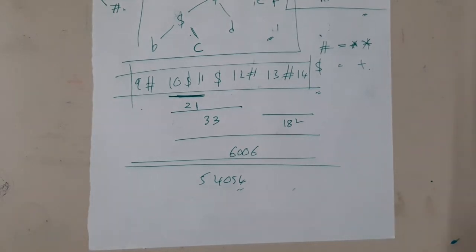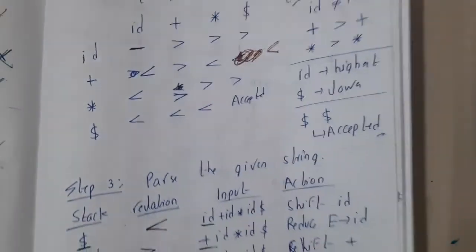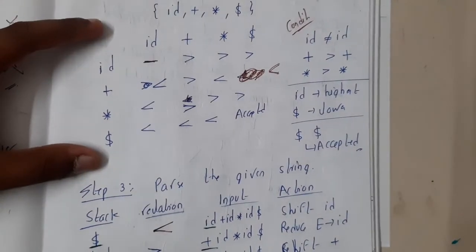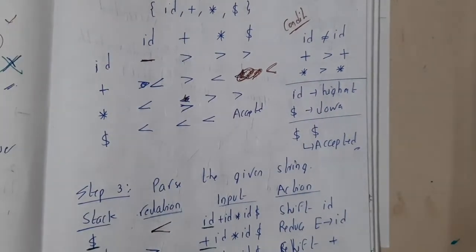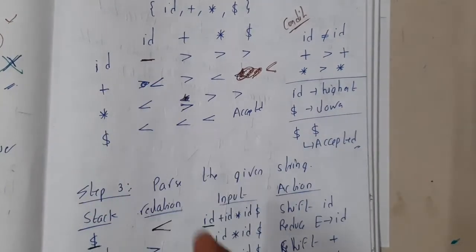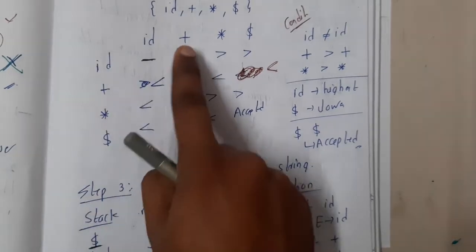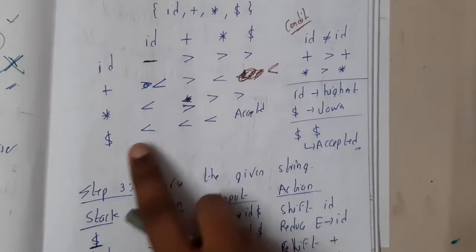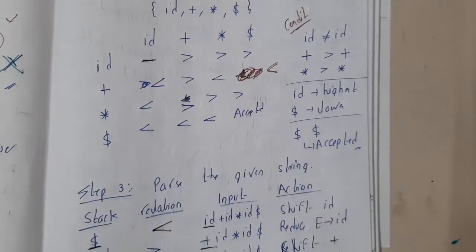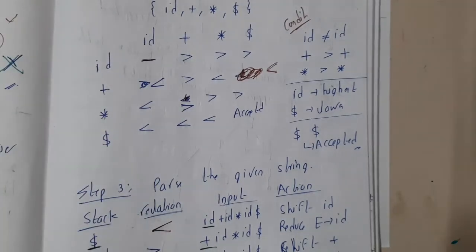And how does a computer solve this? It is going to create a table, guys. What you can find in this table is a comparison with ID, which is important. So first, do we perform ID or plus? Do we perform plus or plus? Plus or into? Into or plus, or dollar, or something. So this is the table which the computer will generate, guys.